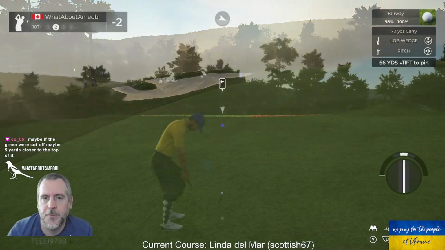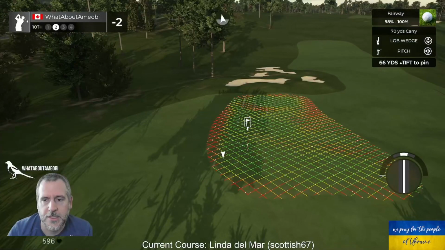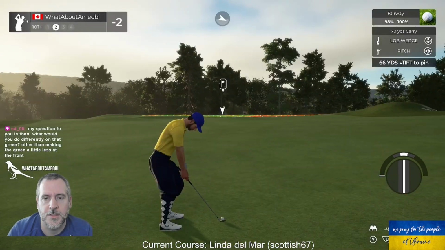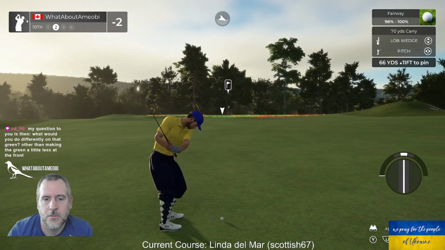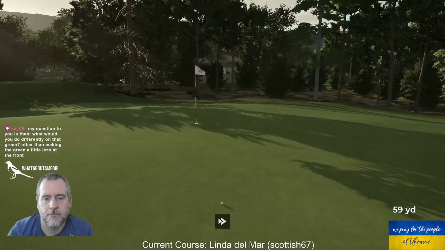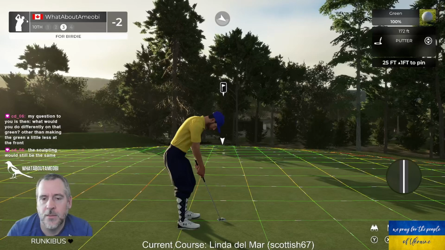Oh, and it boots me over here too. Okay. So now I have this where I better hit a good shot. This green makes sense to me. I would lose most of that false front because there's no point in it being there. Oh, I spun it too much. Yeah, that's fine. So I would just make it fairway.